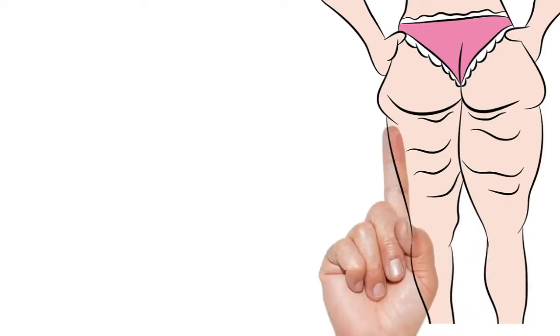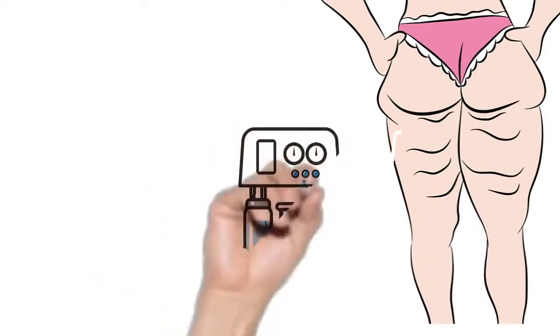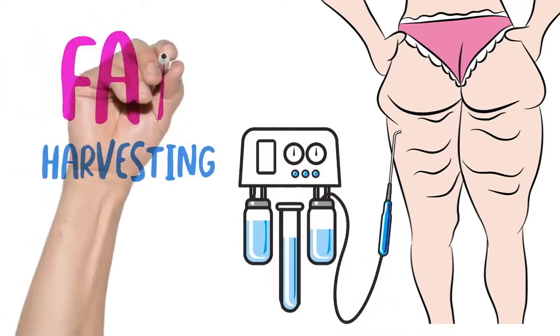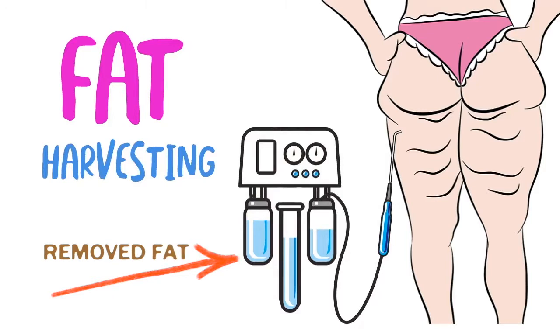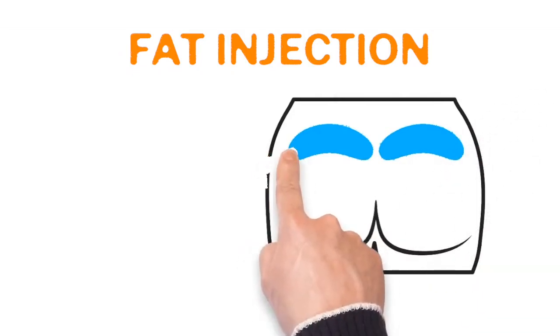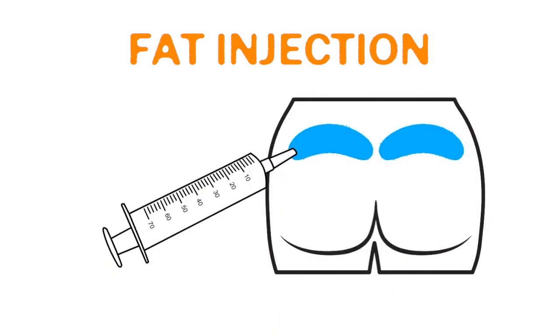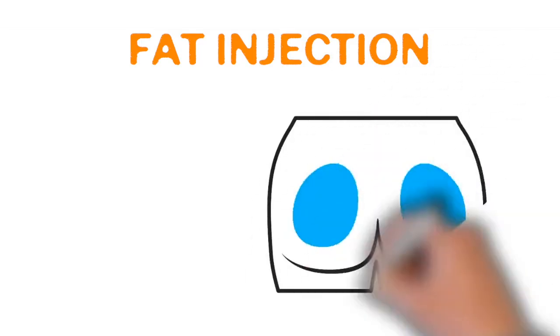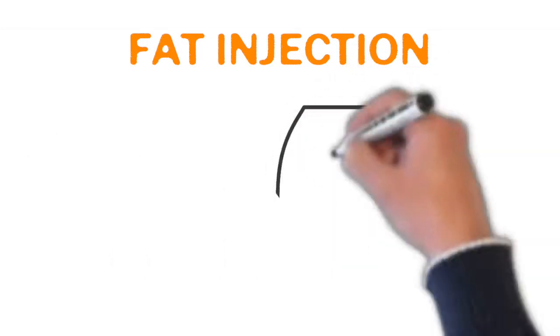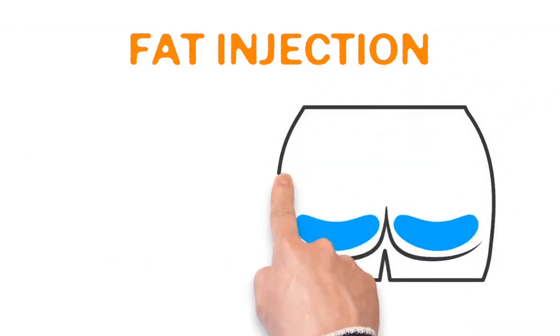So fat is harvested from these problem areas, and they might not be so problematic. However, there are areas that are better for removing fat and using fat to be able to transfer into the buttocks. Once the fat is harvested from these areas through liposuction, the fat is removed. It's prepared in such a way to be ready to inject into the buttocks.